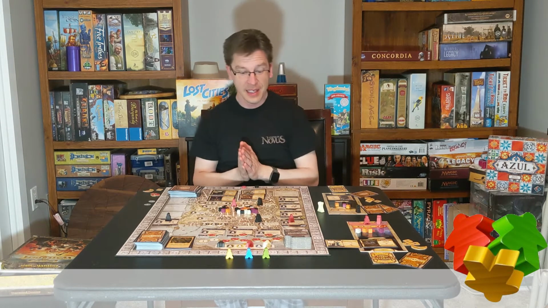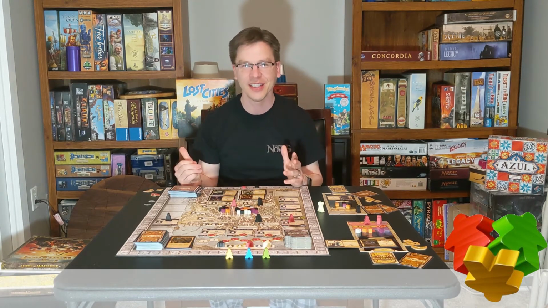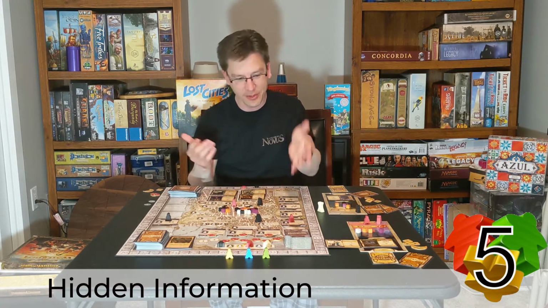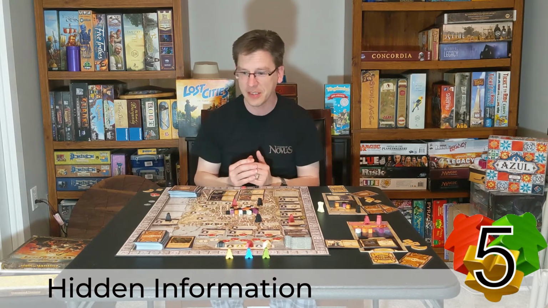depending on what buildings show up and what kind of money you have at the time. And then the last thing I like about this game, number 5, is about the hidden information in the game. So a lot of the information in the game is very visual. You can see it on the table, you can see the buildings, you can see the workers, you can see the quests, but there are a little bit of secrets in it.